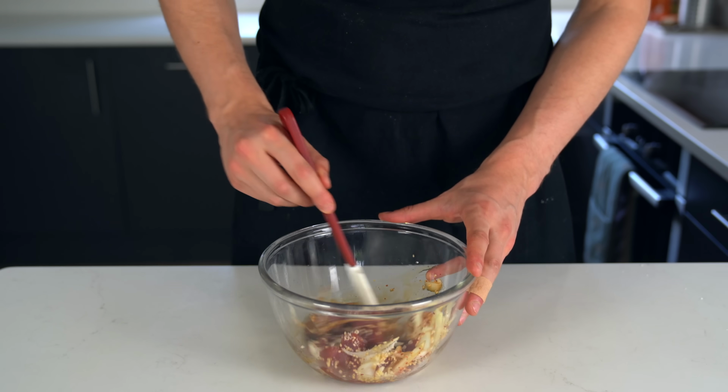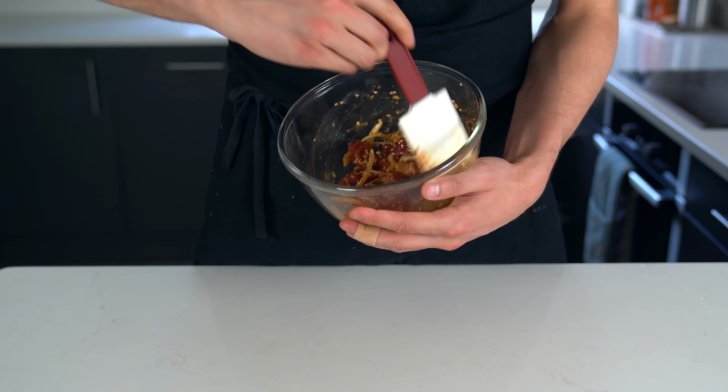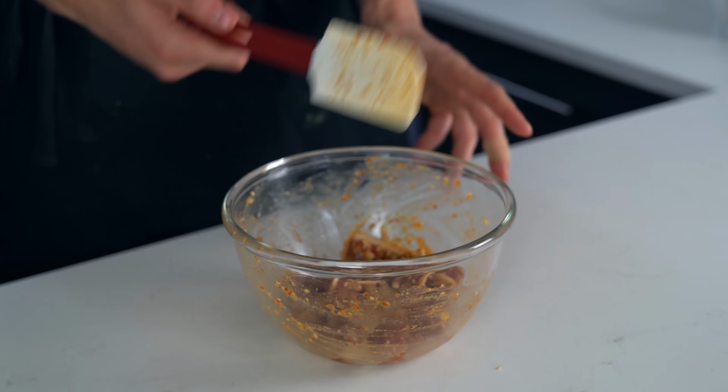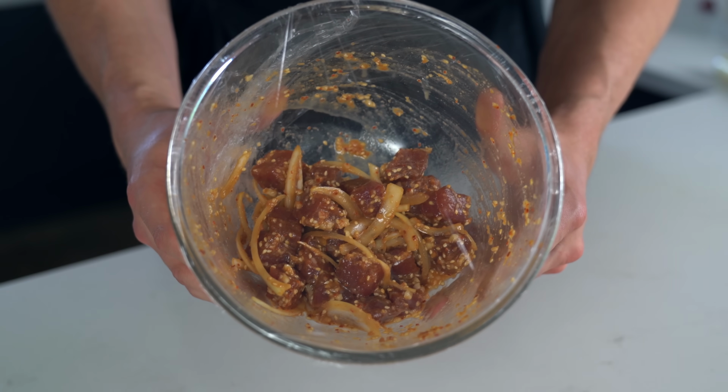Give everything a good mix until all of the tuna has been covered in some of the marinade. If at this point you want it saltier, simply add in some more of the soy sauce. Cover and place in the fridge for at least an hour, ideally 2 hours. When you're ready to serve, bring this out at the last minute. The amazing thing about this dish is the contrasting cold meat served on top of the bed of warm rice.